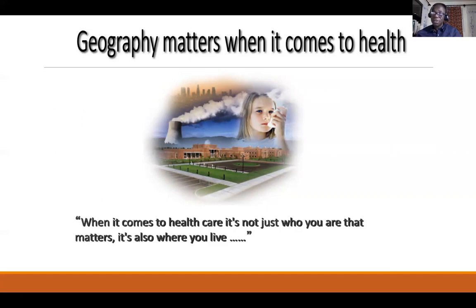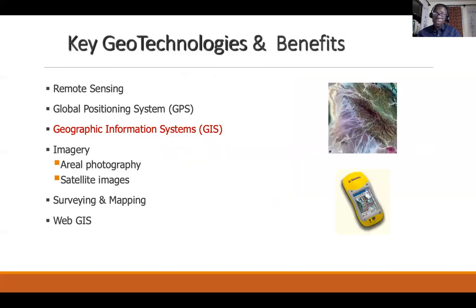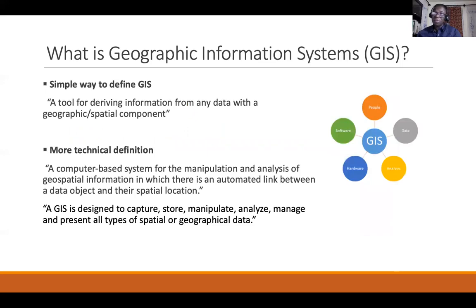So for that reason, then the key technologies that we will be considering are remote sensing data, global positioning system, GPS, geographic information system that you are familiar with, surveying and mapping, and web GIS. So simply put, GIS becomes a tool for delivering information from any data with a geographic spatial component.